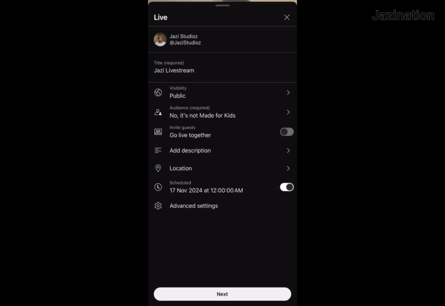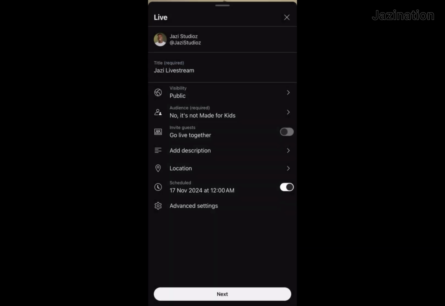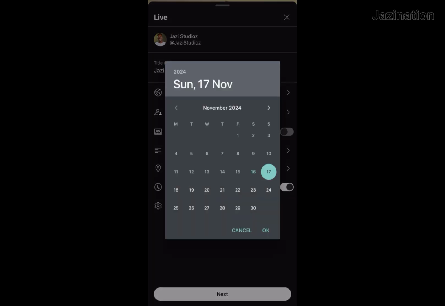This schedule for later is for if you want to schedule your live stream to start at a particular time. Maybe you want to go live around 6 p.m. and you want to set up everything in the morning. You can just set up using that schedule for later, so that by that time all you need to do is to pick up your phone and you will be live.